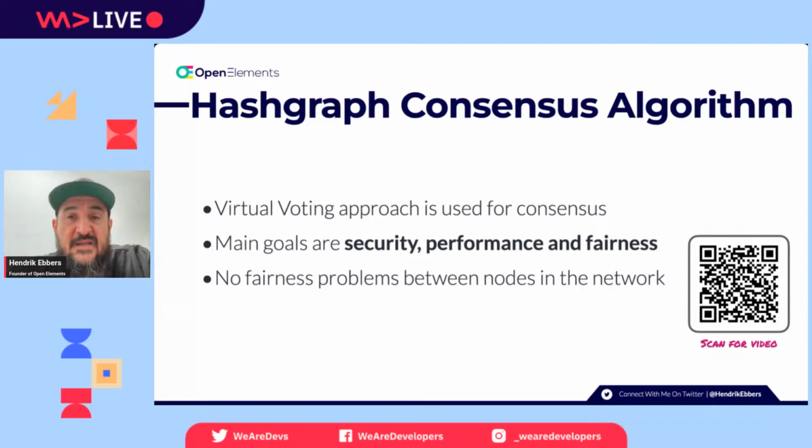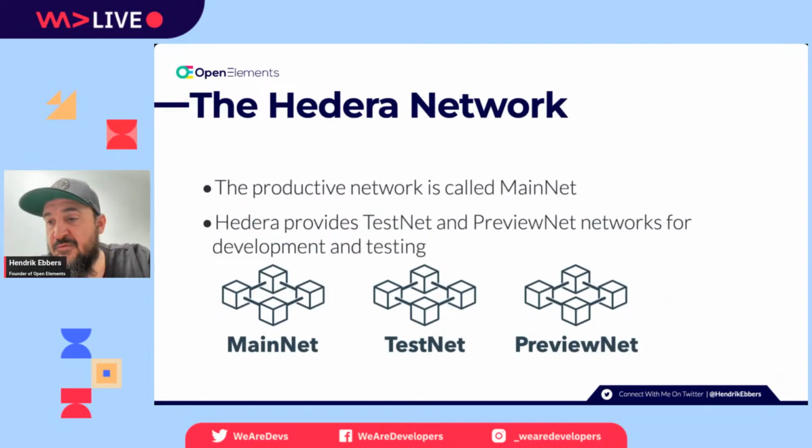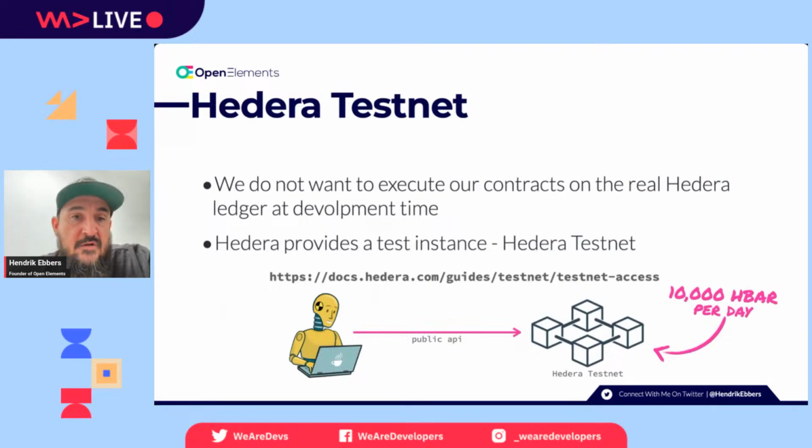I don't want to get into technical details of that network, but based on how it's set up, it has a special consensus mechanism too. I added a barcode here if you are interested in that. So let's think more about how you can use it. If you want to get started working with Web3 technologies, the Hedera network, for example, provides something called testnet, which is a network that you can use to play with.